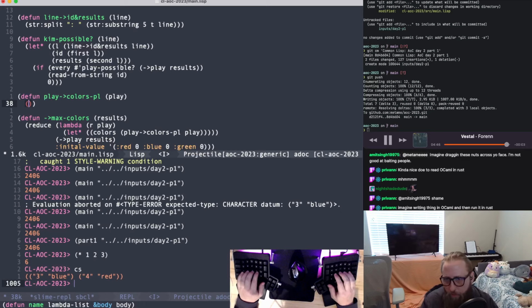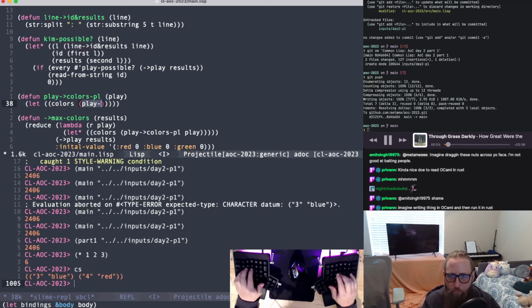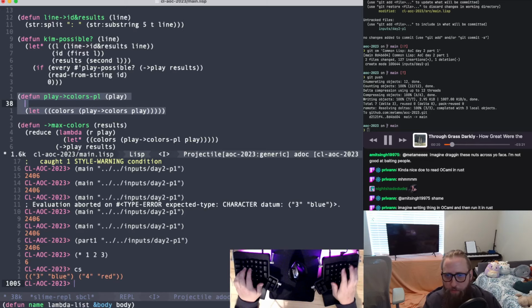Okay, we're getting there. I could have just written this as a reduce. It's probably easier. It's basically the reduce function I had earlier.